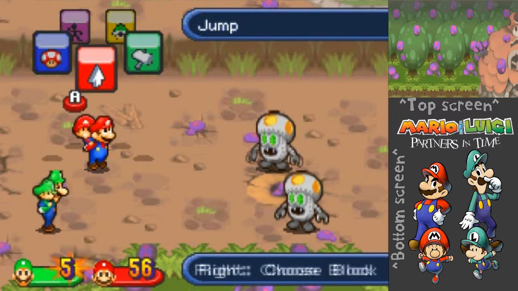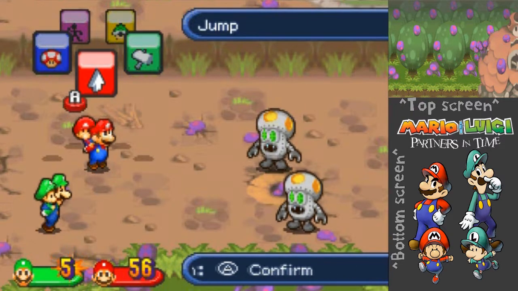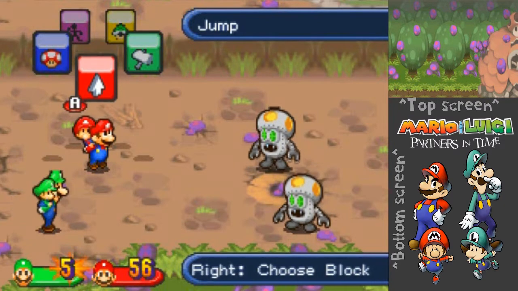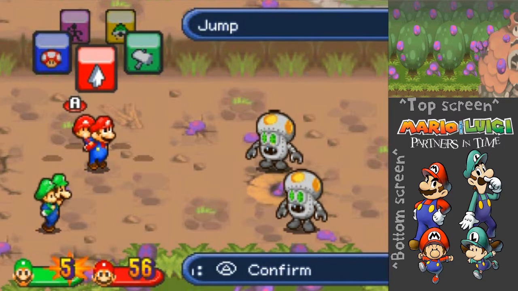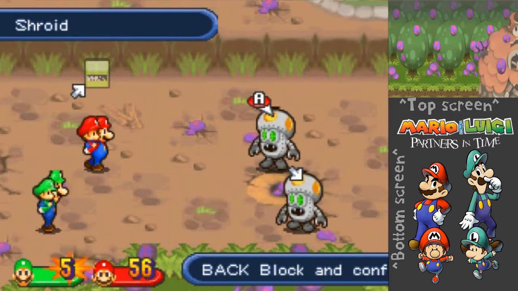As you might have seen, there are new buttons. You would also notice that Mario and Luigi now have babies on their back. They're their younger selves, actually. They can use buttons on their own. They have their own button. For Baby Mario, I believe it's X, and for Baby Luigi, it's Y.